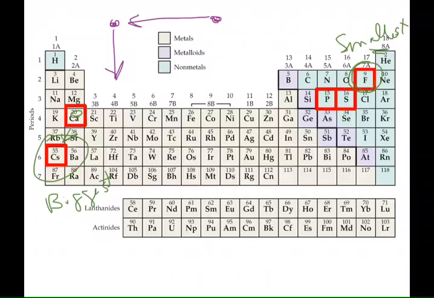Then all we have to do is focus on sulfur and phosphorus. Between those two, and I'll draw your attention to this relationship, which one is bigger between sulfur and phosphorus? Phosphorus is bigger, because it gets bigger in the same period. They're in period 3, okay? As you go from right back to left again, the atoms get bigger.